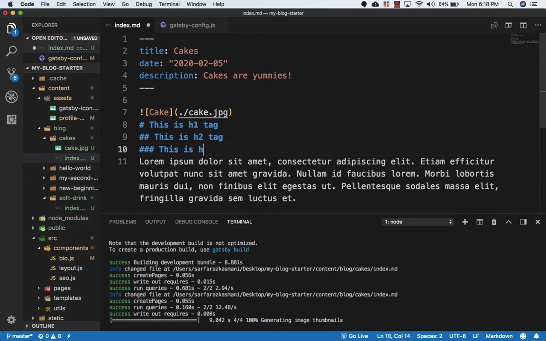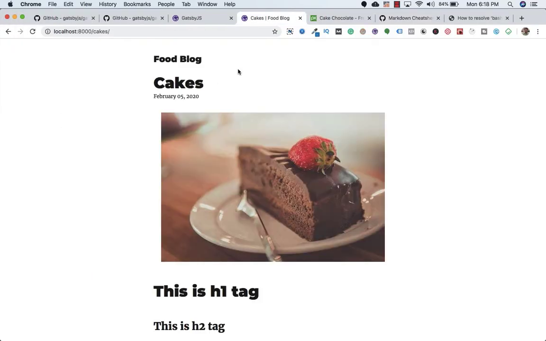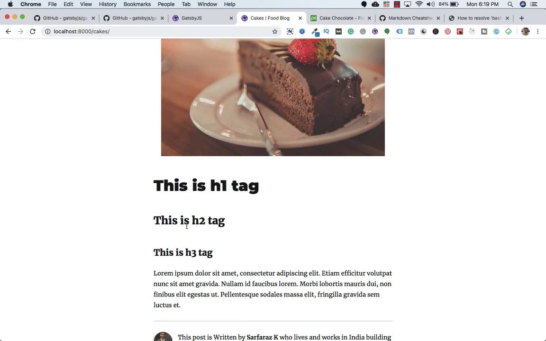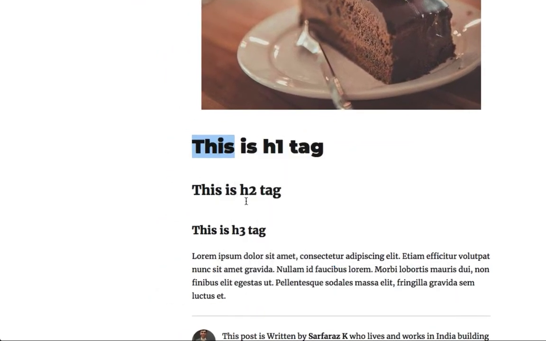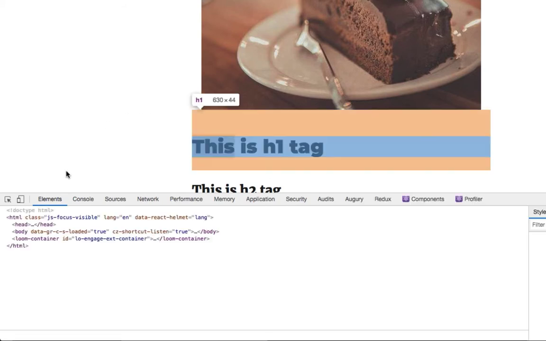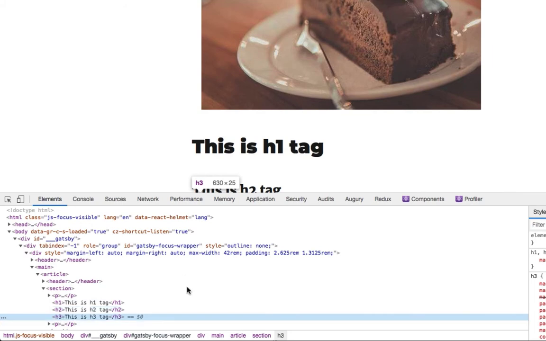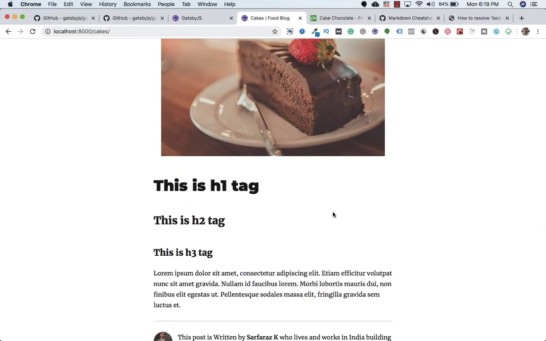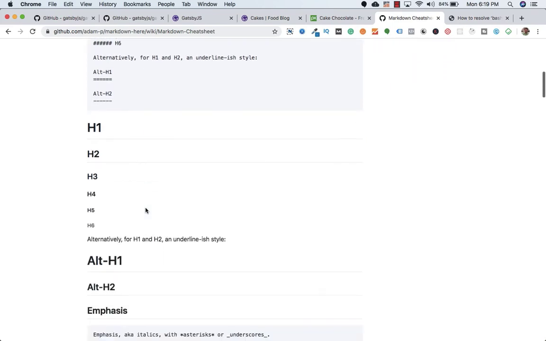This is the h3 tag. Let me save this file, and let's go to the browser and check. Okay, so this is h1, h2, h3, and if I right click and go to inspect, here you can see the h1 tag, h2, and h3 tag. So this way we can give h1, h2, 3, 4, 5, 6.